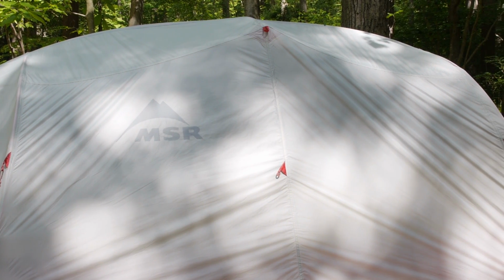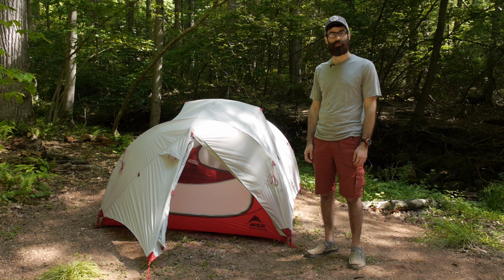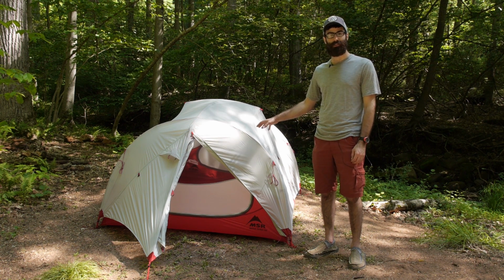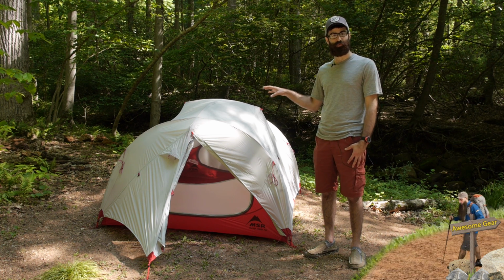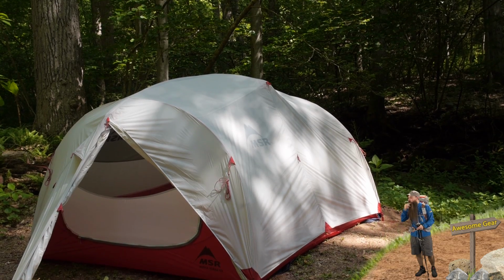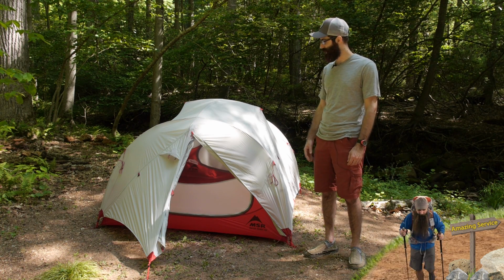I've attached the Rainfly to the Mutha Hubba NX tent so we can take a look at that, how it's built, and some of its features. The Fly is constructed with a 20D ripstop nylon. It is a silicone and polyurethane treated nylon, and the seams are fully taped, so it's guaranteed to give you confident waterproof protection. On the Rainfly, there are some really smart features. First off, we do have 2 vestibules created by that Rainfly, so you've got really good space in those vestibules for extra gear, muddy boots or backpacks or anything like that.